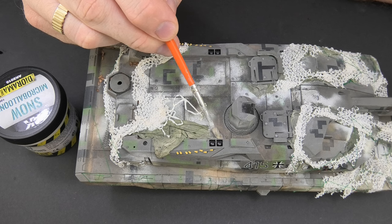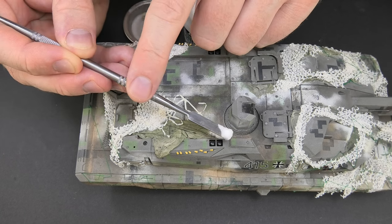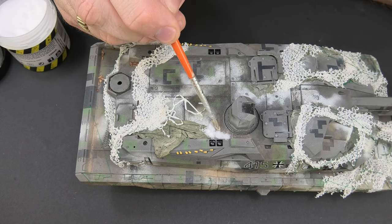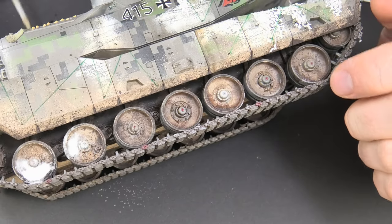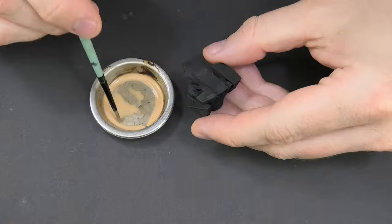If I have winter painting and elements of winter masking, then a little snow won't hurt anybody and it will certainly add an interesting look. I sprinkled snow from Aker Interactive on the PVA glue and left it to dry. What didn't stick, I just blew off. Quick and simple solution. There is also some snow on the wheels. I glued it in the same way as on the turret.